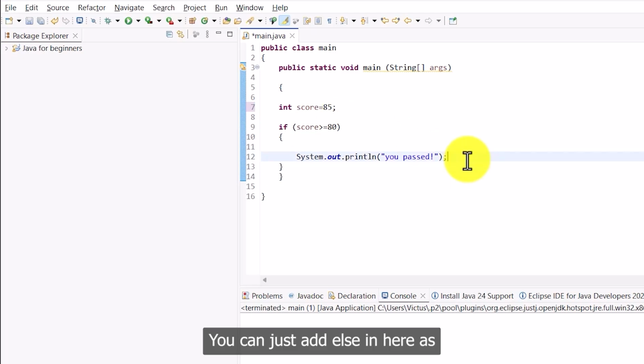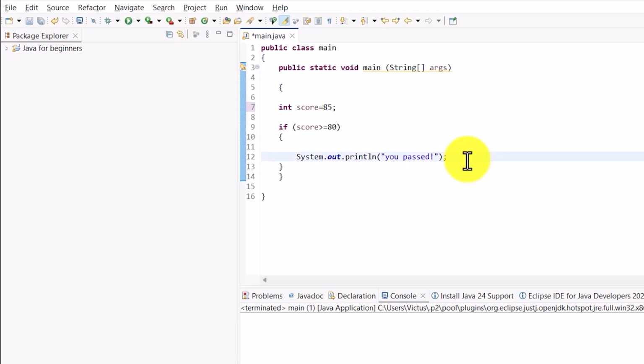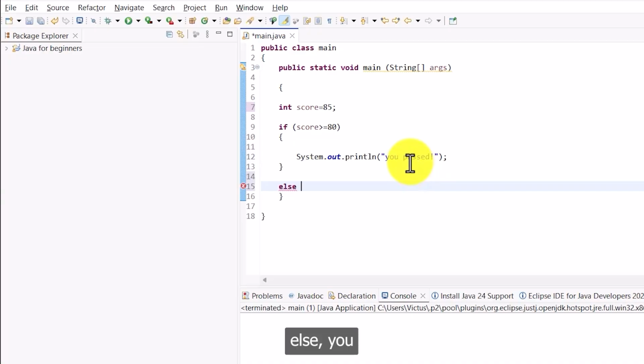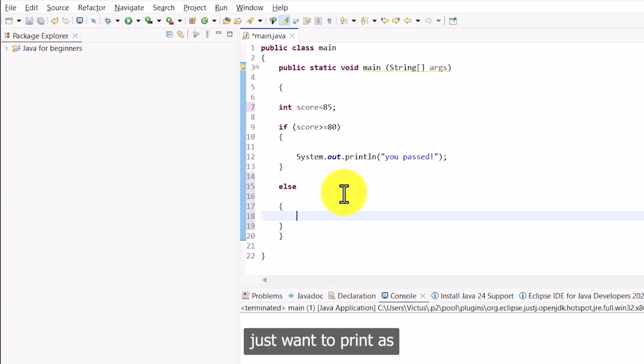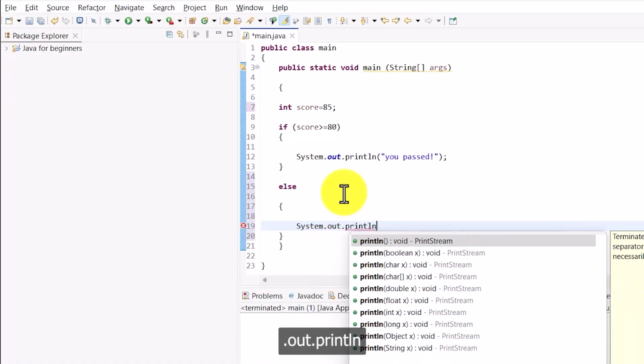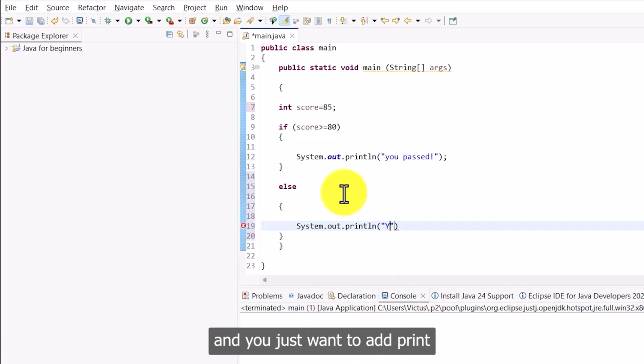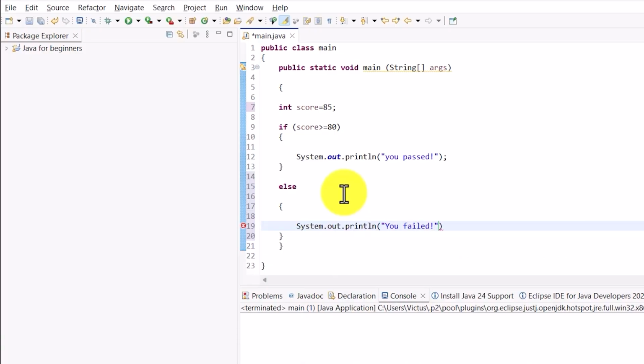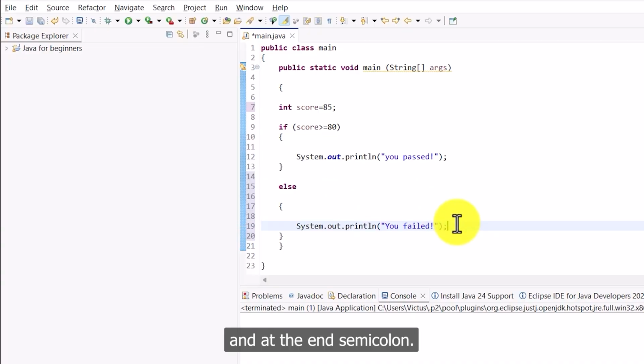You can just add else in here, and you just want to print System.out.println, you failed, and at the end a semicolon.